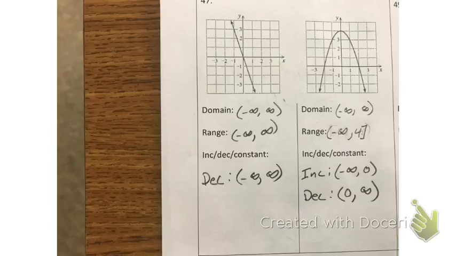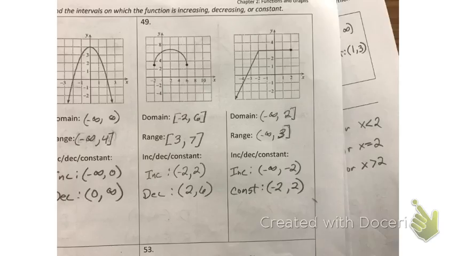Is that extra credit? That is extra credit. Wait, is it only 1 or is it 2? It's 1. So once again, the answer key is wrong on number 49. The domain is negative infinity to 2, bracket, and the range should be negative infinity to 3, bracket. Both those should be brackets. Do you want me to take a picture of it? Number 49? Yeah, I don't have a picture of it up. Oh, okay, 49. All right, other questions?